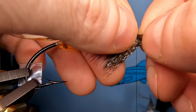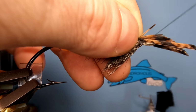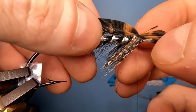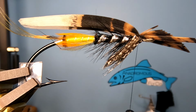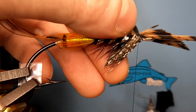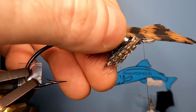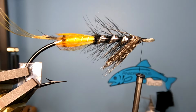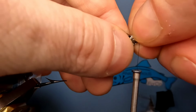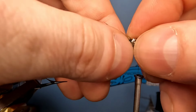Now we're tying this in very similar to how we would tie in a regular wing. All right, you see right there, that piece of tinsel is actually holding this up a little bit, but let's see here. Take your thumbnail and just kind of pack that down a little bit.